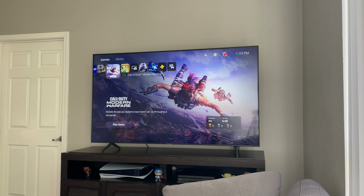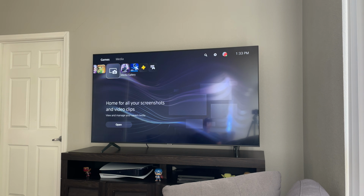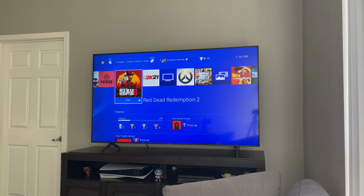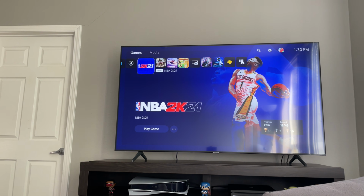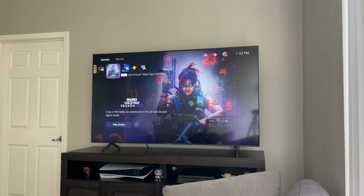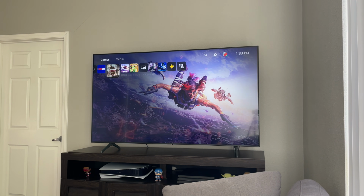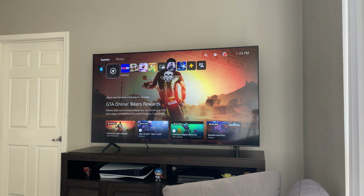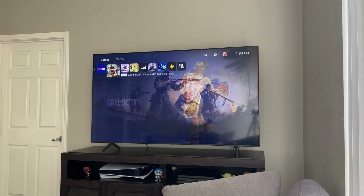Now, moving on to the home screen of both consoles, I definitely was a bigger fan of the PlayStation 5 because as you can see here, scrolling through different applications is a much smoother experience compared to the PS4, where scrolling feels much slower and the icons of the different applications feel more basic. Another thing that impressed me was the fact that the PlayStation 5's home screen was much more immersive. As you can see here, whenever scrolling through applications, the background changes and adjusts to each theme that the game has, whereas on the PlayStation 4, when you move through different applications, it keeps the exact same default background, giving it a much less immersive feel.